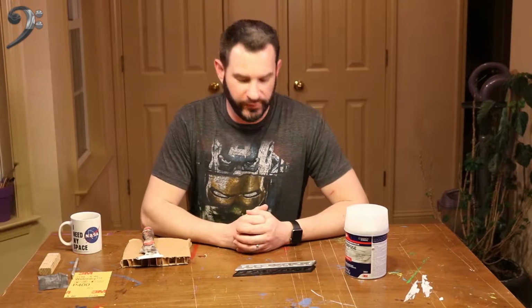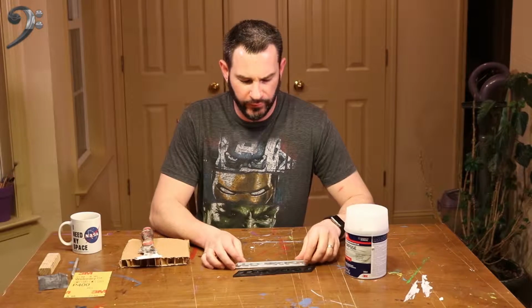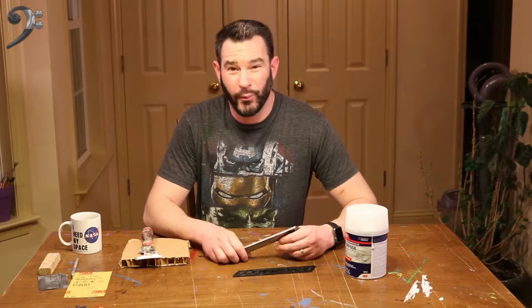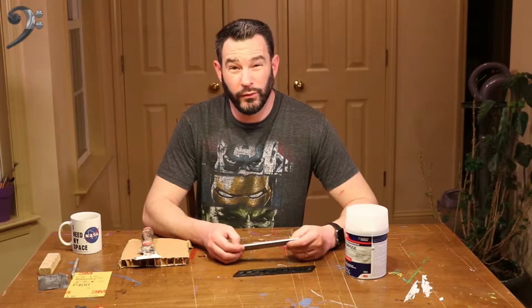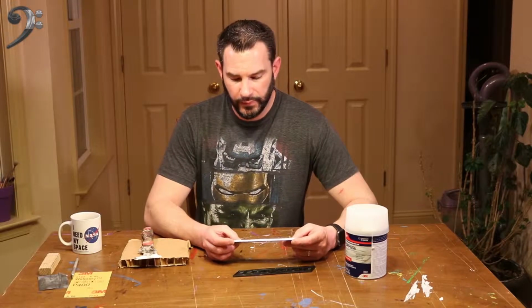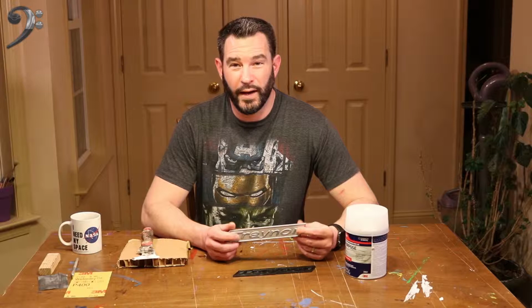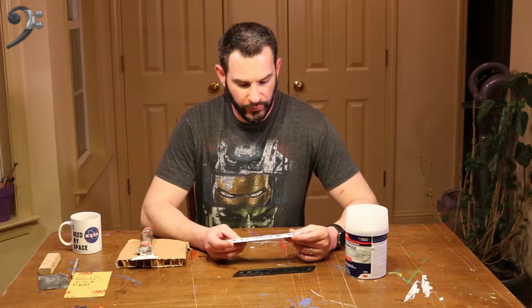All right, so we're back. It's been a couple of days. Been trying to figure out how I want to fix this because I made a couple of mistakes, obviously. When I went to go put silver on this first name badge, man, I put it on way too thick and it really didn't work. That and I used, in my estimation, the wrong paint. I was using some Rust-Oleum paint. Not only did it go on way too thick, but it took like 3 days for it just to dry off enough for me to sand it and sand it smooth.